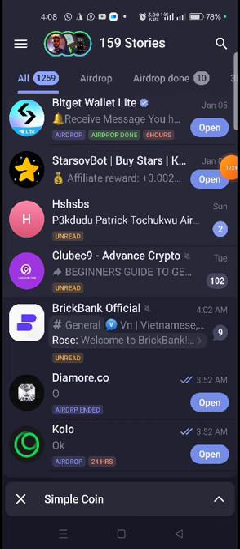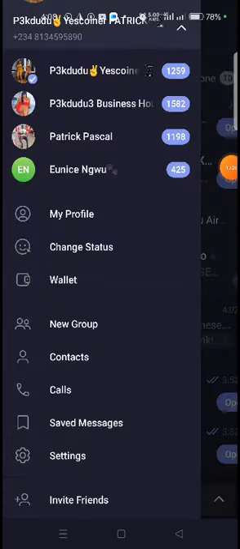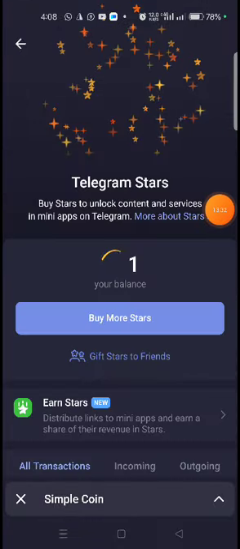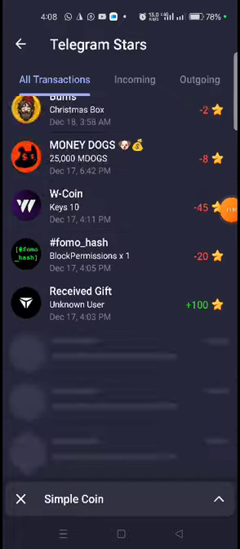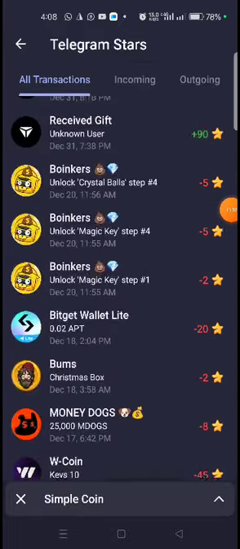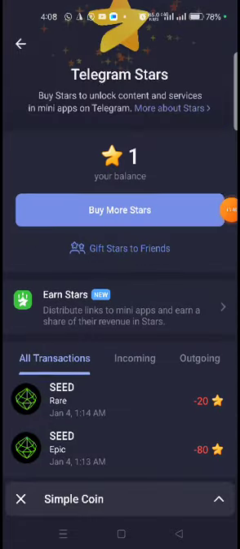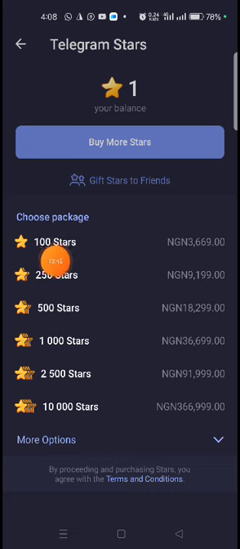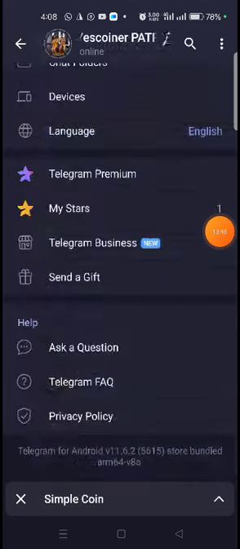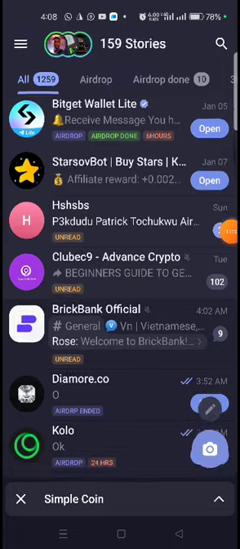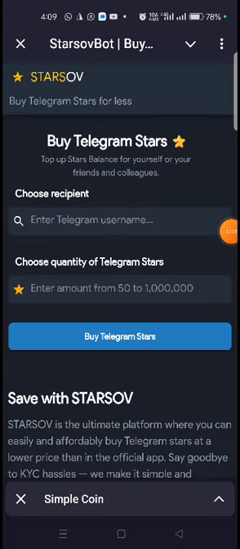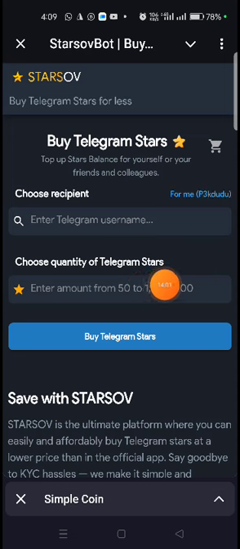All right. Then what again? If you come to Telegram now, settings, you will see this is where they buy stars. I've bought some stars and spent some stars. You can see all of them here for different airdrops that I have done. See, it has even taken some stars. Let's say I want to buy stars. You see, the minimum I can buy here is 300 stars. But with this Stars Bot I just showed you, you can buy as low as 50 stars. You can buy 70 stars. Do you understand? You can buy different amounts, from 50 to 1 million.